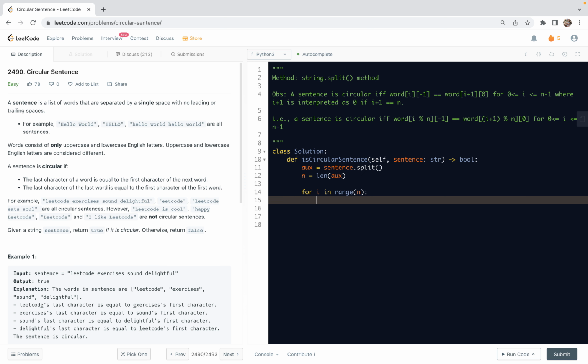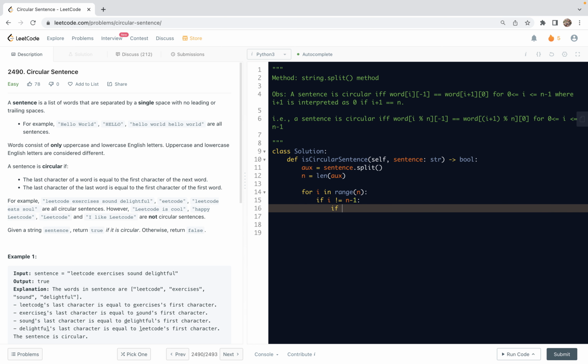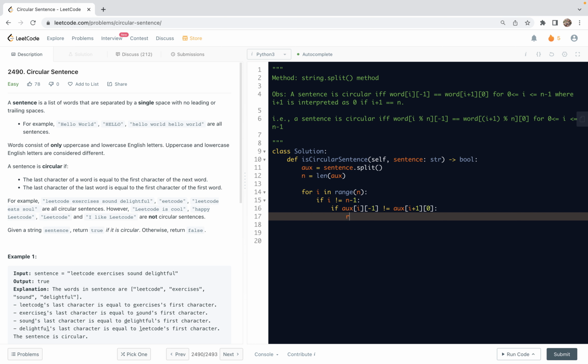In this case, first I'm going to check the case if i does not equal n minus 1. In this case, we can directly do this: aux i, the last character, if it does not equal the next word's first character, we are going to return false.